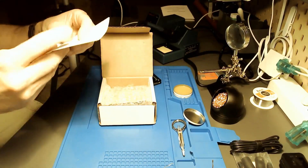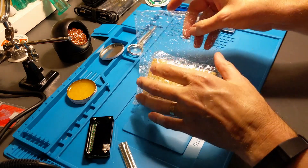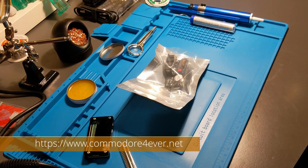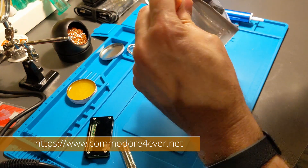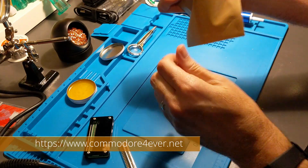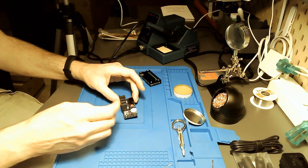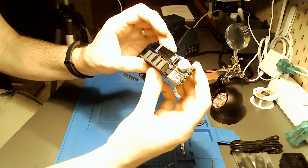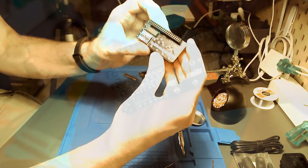The next step was to open up the PI 1541 package from the Commodore Forever folks. Check out commodoreforever.net to get your own copy for the Raspberry Pi Zero. Everything is already put together and it comes as a hat — once we solder the header pins to the Raspberry Pi, we just plug it right on top.